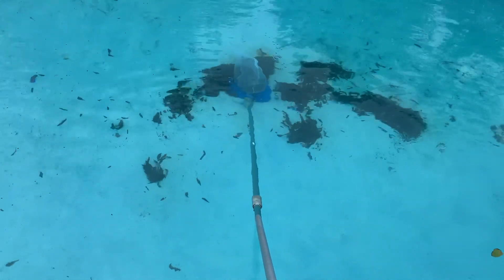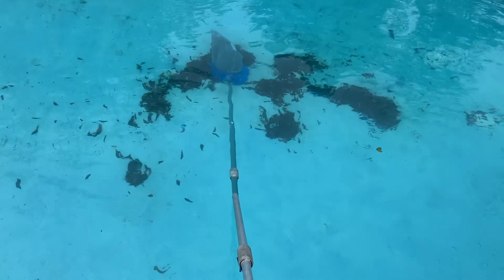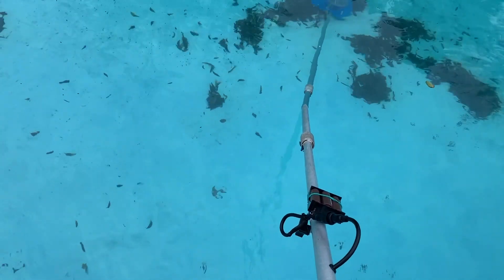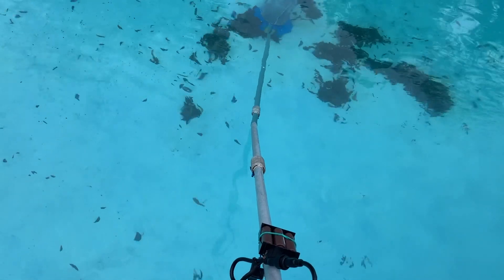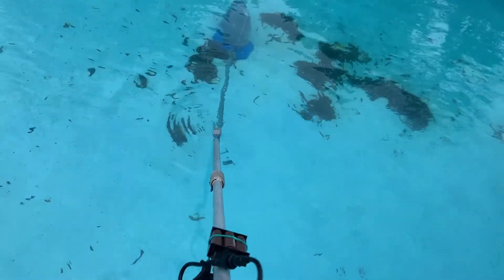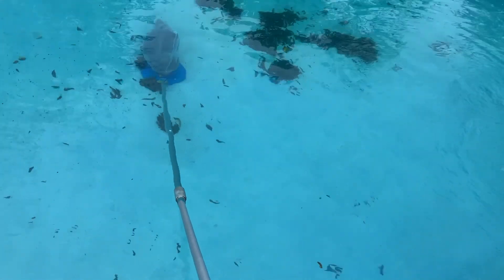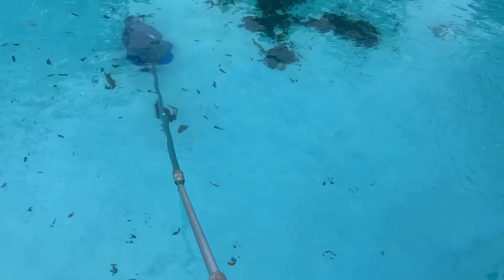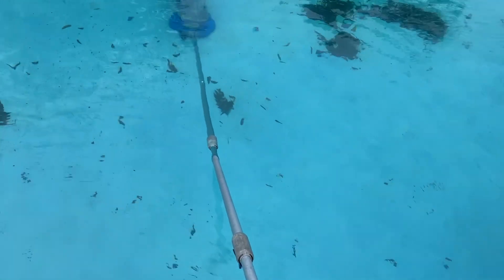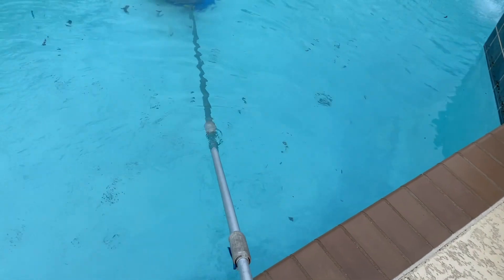I'm right now on top of a pile of leaves that landed in the pool — and yes, it actually filled up the bag pretty fast. I jiggle it a little bit to make sure leaves don't get stuck in the propeller. We just got a big pile of leaves in what I'd say is about one minute and 20 seconds. I'm going to see if I can put a little more in it and then I'll pull it out.